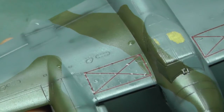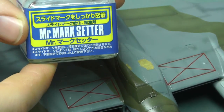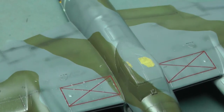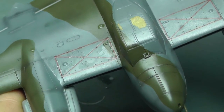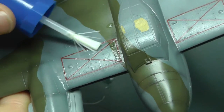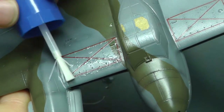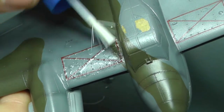So that's looking good. Now we want to use the Mr. Mark Setter. This works just like the Micro Set. It just lightly softens it up, gives it a bit of adhesiveness, and gets it nicely prepared for when we put on the big guns, which is the Mark Softener.